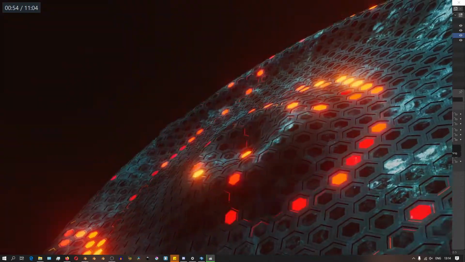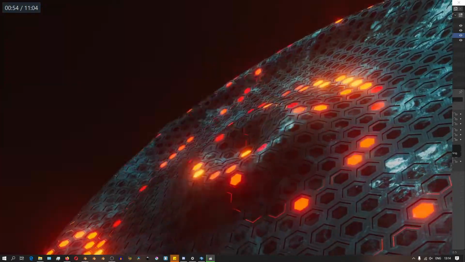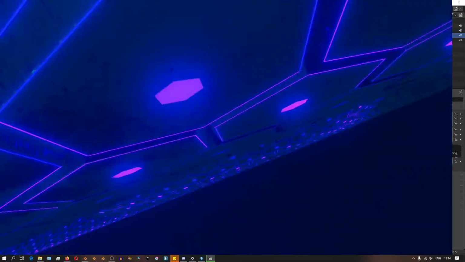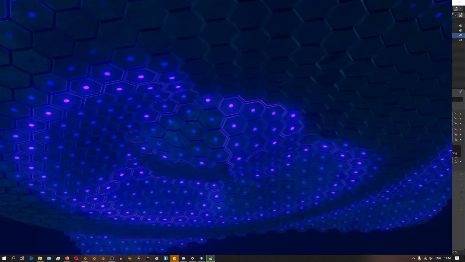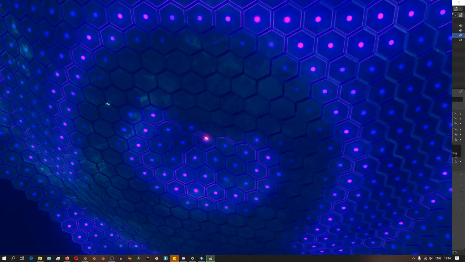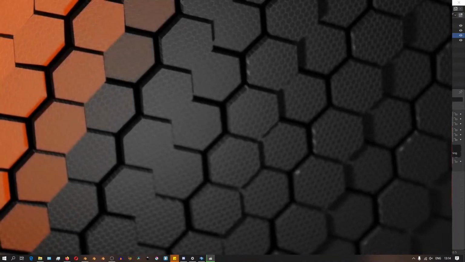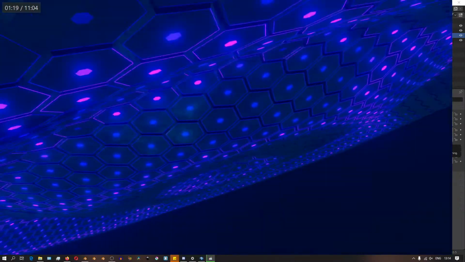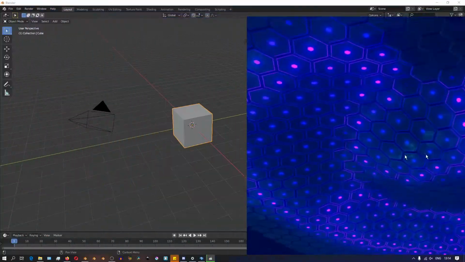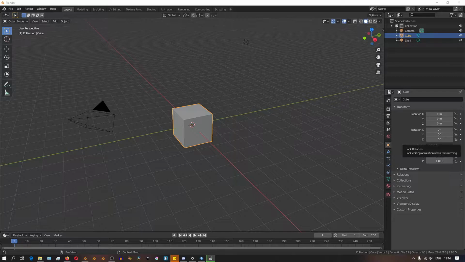you can see how there's stuff happening on the top surface and there's stuff happening on the bottom surface. So it can be a really interesting way of presenting whatever is happening from all angles, from the top, from the sides, and from the bottom. So let's look at how to set that up in Blender.